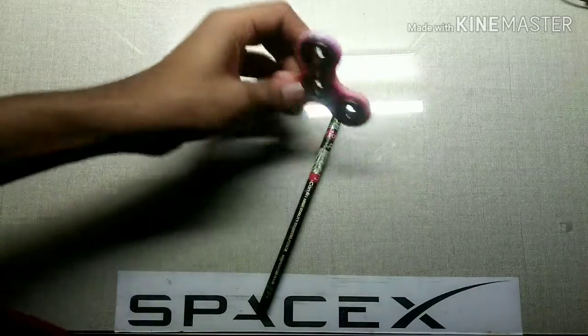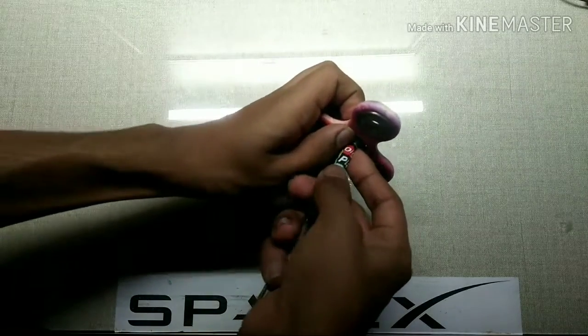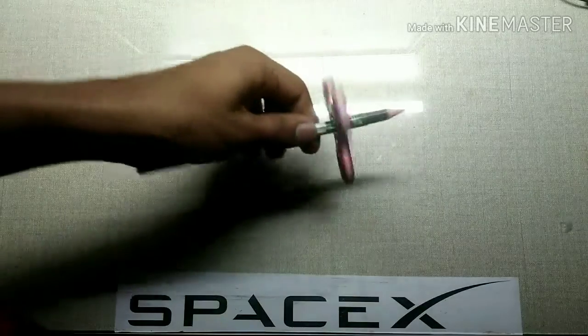Okay, so put the bearing of the fidget spinner inside this pencil like this. Okay, so there is a tight fit now. So what you need to do is take this fidget spinner, give it a spin, and keep it. It will self balance itself.